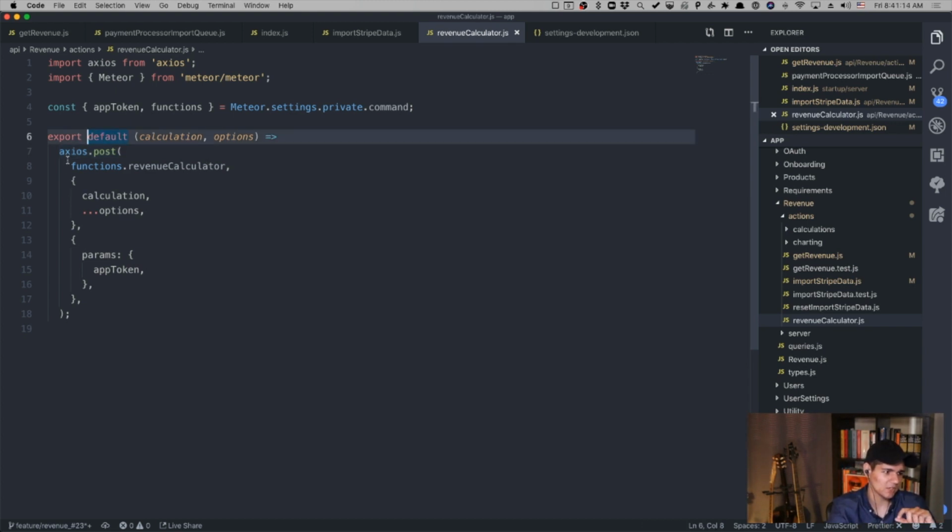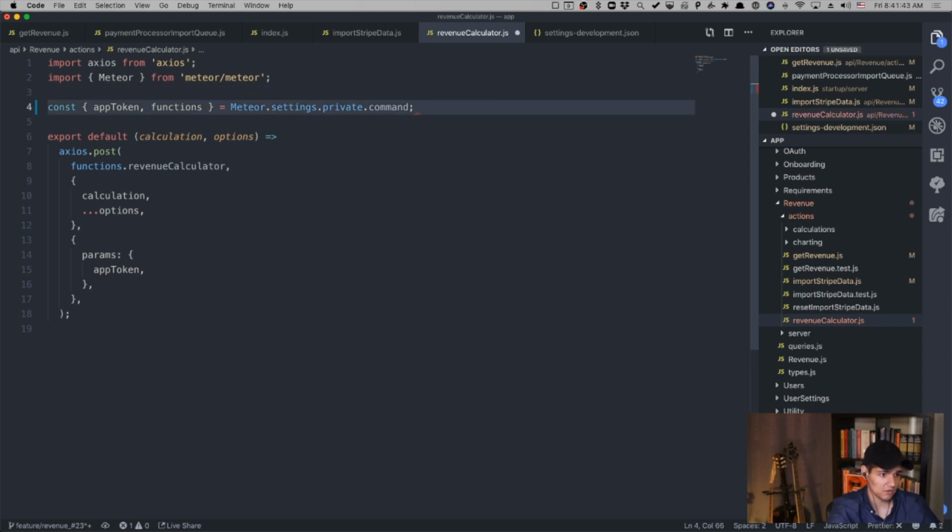So what I'm doing here is, keep in mind, my cloud function is running on another port on the internet, presumably. In this case, the internet is my computer, so it's on port 5000 of localhost. So I'm saying I want to call over to that function. This is saying, what is the URL you want me to post to? I'm not going to show you this because it means I'd have to show you my settings file.